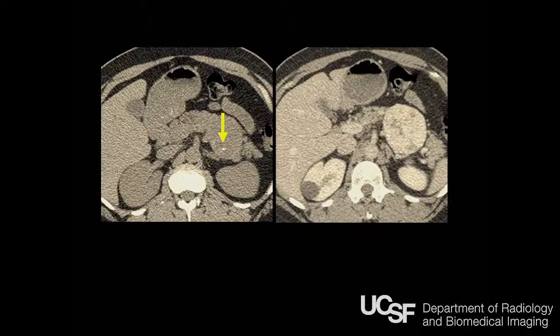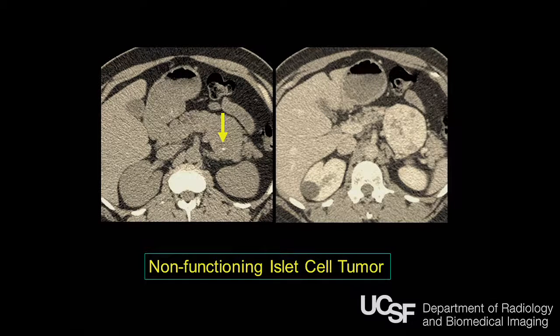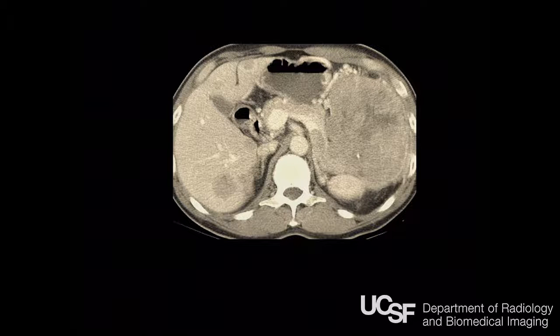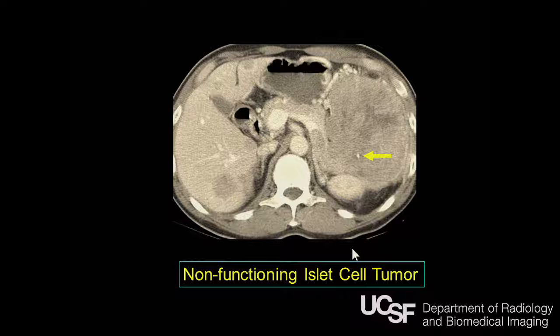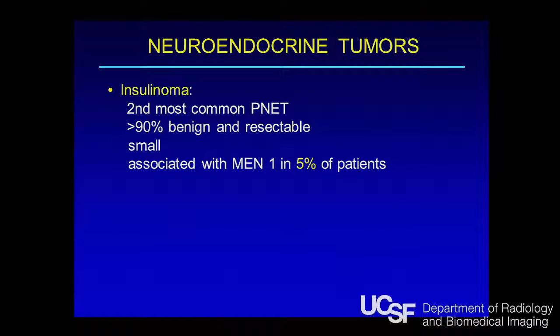So here's a patient who has, you can see a calcification in this mass that is hypervascular. So what's your top of your diagnosis list? Non-functioning, right? What about this case? We know it's malignant, right? We've got liver mets already. It's got a dot of calcium here, very large, certainly over 5 centimeters. And again, this is non-functioning pancreatic neuroendocrine tumor.